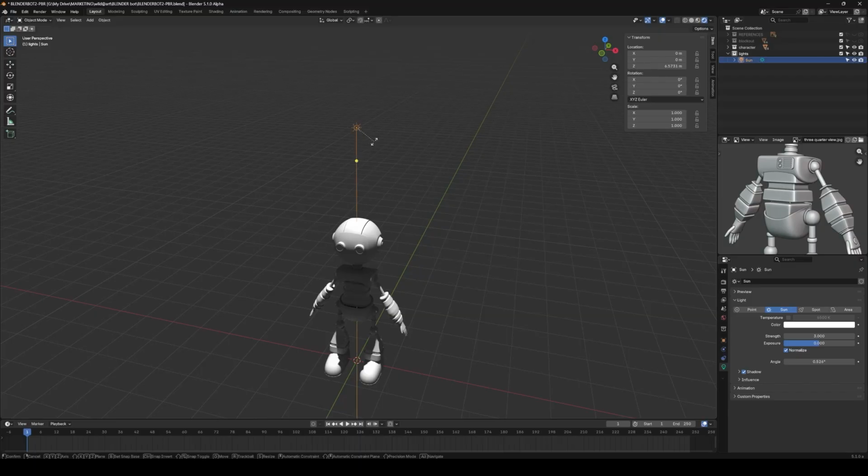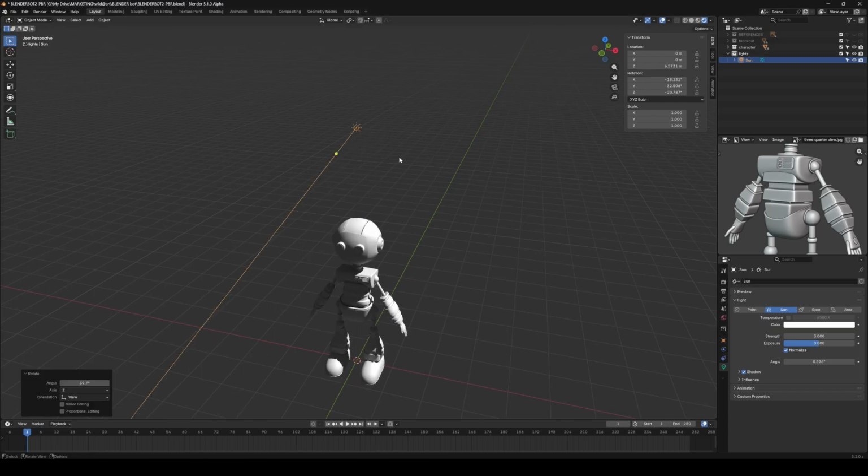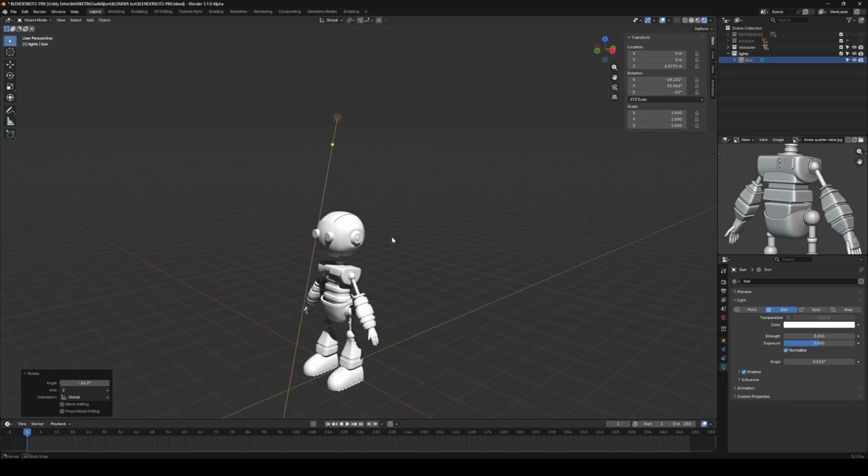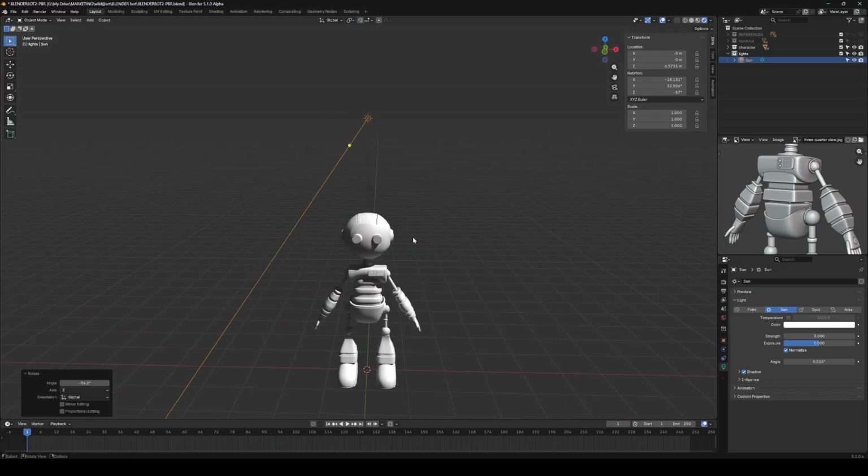and then I'm just going to rotate it. Let's get the light coming from this direction, and then you press R Z to rotate it a bit on the Z-axis as well. Just something like that. Just get the light until you get something that you like. Okay, so that's the light setup.